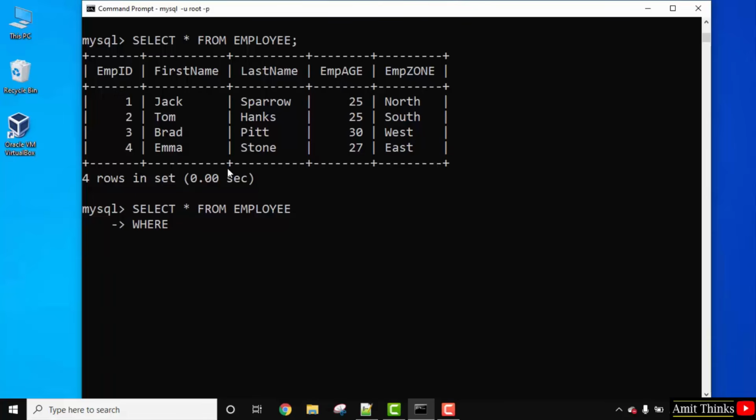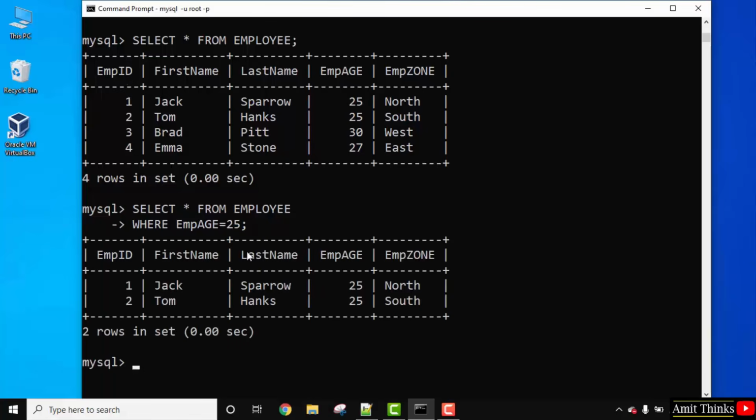Use the where clause. Now the specific column name, that is to mention the condition. As I told before, we wanted only the records with employee age 25. So I'll mention employee age is 25. Here we won't add quotes, because quotes are added for text fields, not numeric fields. So that's it. Semicolon, press enter, and now we will see the result. Only the first two rows will get retrieved. Here you can see only the first two rows got retrieved because we used the condition under the where clause.